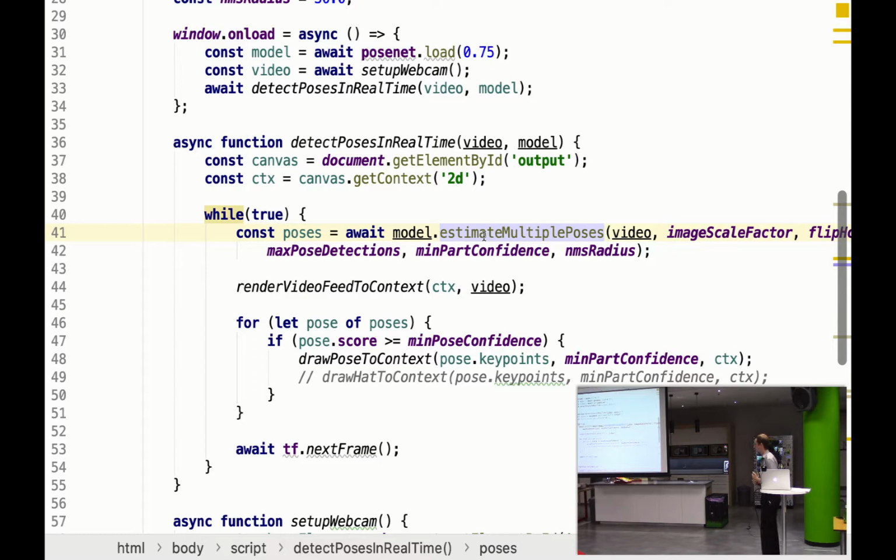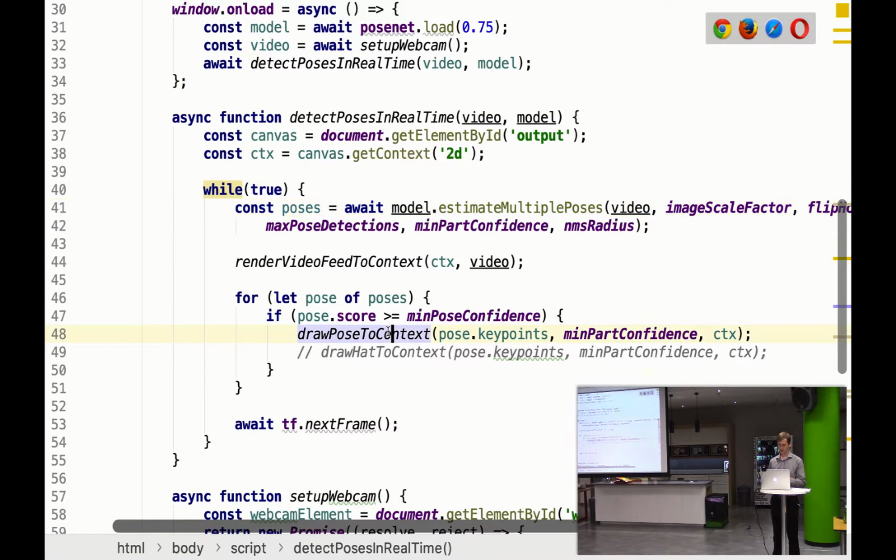0.75 you're passing to the PoseNet load. What's that for? So there are different architectures that they have for PoseNet, and it's also a trade-off between speed and accuracy. The default one that they have is 0.75. I don't know why they gave it numbers as opposed to strings, because it's like specific numbers, like 0.75 and like 1.25. You can't just choose a random number and put it in there. Maybe it's like a speed-up factor, so you can speed it up 1.5 times or something. Yeah. So all of this stuff is documented in the API. So when you use this and things start going wrong, then you can go and read up and start adjusting the parameters. All right, cool.